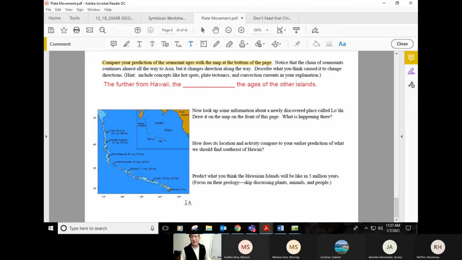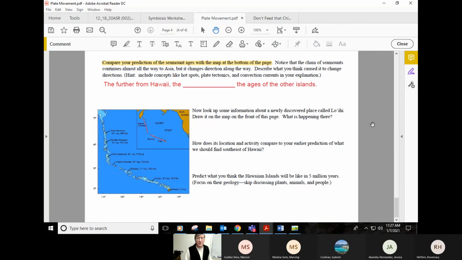Hopefully you saw that pattern in there. Now, there's another thing you're going to do in this section. I want you to think about how they make a nice straight line, but then right here, it makes a different straight line. They changed direction, didn't they? Let me make a straight line. I think this map is easier to see it on. There's that one, and then here's another straight line.